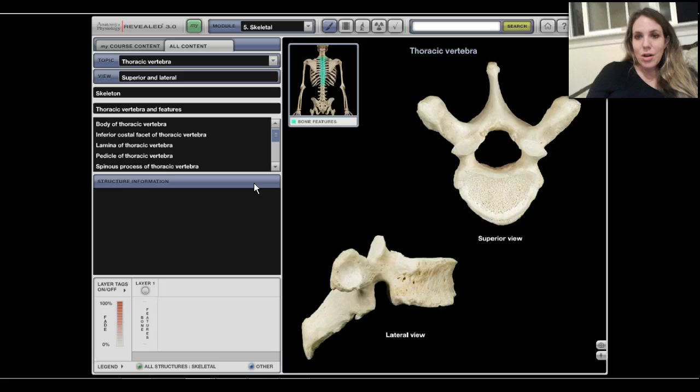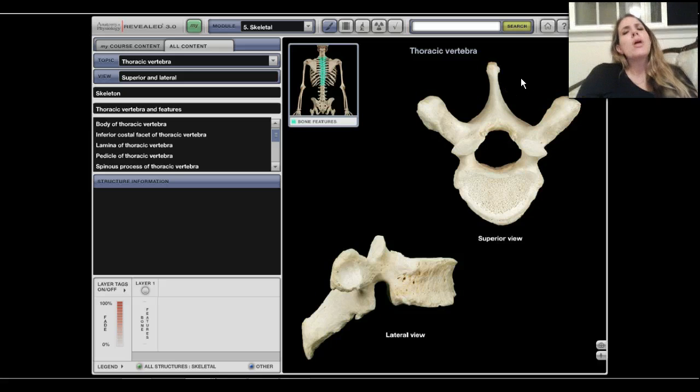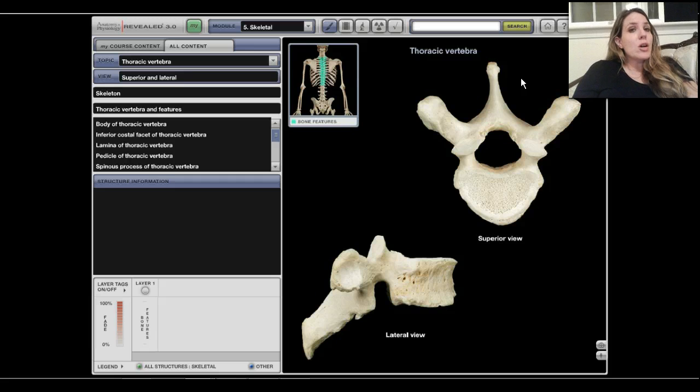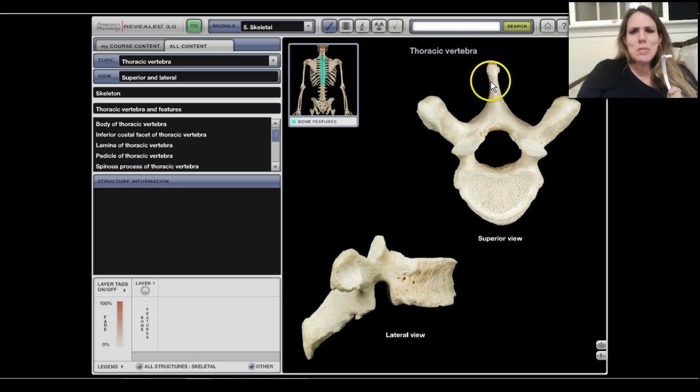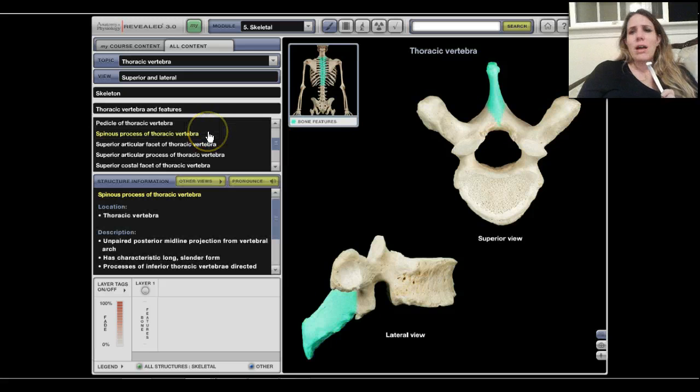Now let's take a look at our thoracic vertebrae. This is really important. So these guys also have the same basic features, but slightly different. So remember, thoracic vertebrae are the ones that articulate with the thoracic cage. So these guys are going to have special little areas for articulating with ribs. But check out that spinous process. I mean, that is a process. That thing is beautiful. Check it out. I can't even wait. Let's highlight him. Okay, so there's the spinous process, superior view.